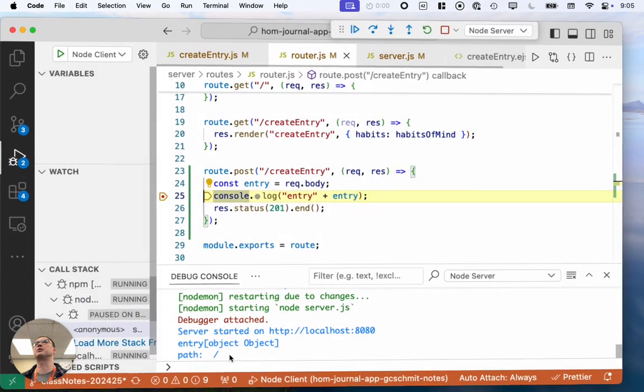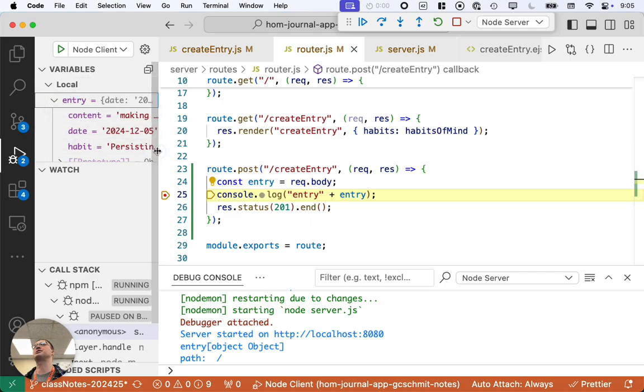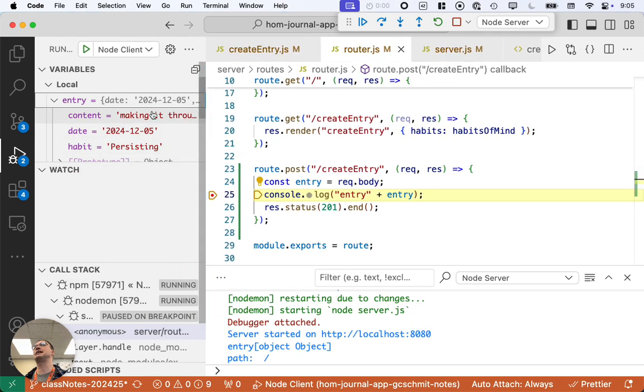Because a lot of times when we're writing the server-side code, it's hard to know exactly what to expect. But what's nice here is I can look at this variable entry in my debugger, and I can actually see, oh, the content, here's the string I typed, cool. Here's the date I selected and how it's formatted. That's useful to know. It's a string, which is interesting, right? Sometimes when we send data from the client web browser to our server, it's not always clear until we get more experience what data type it is going to be. Is it going to be some sort of a date object? Is it going to be a string? It's going to be a string.